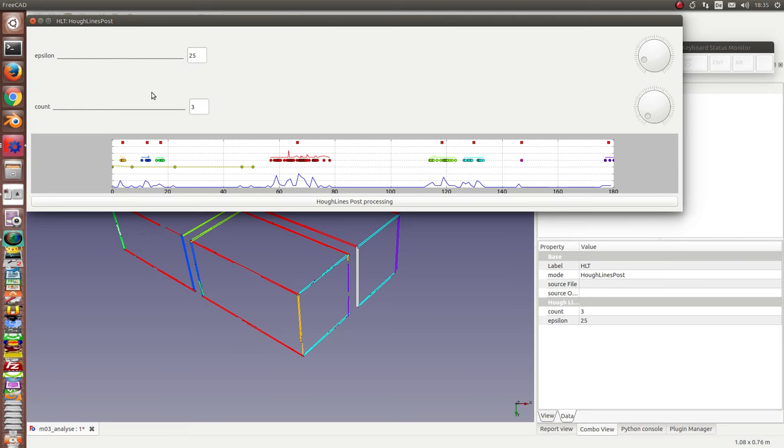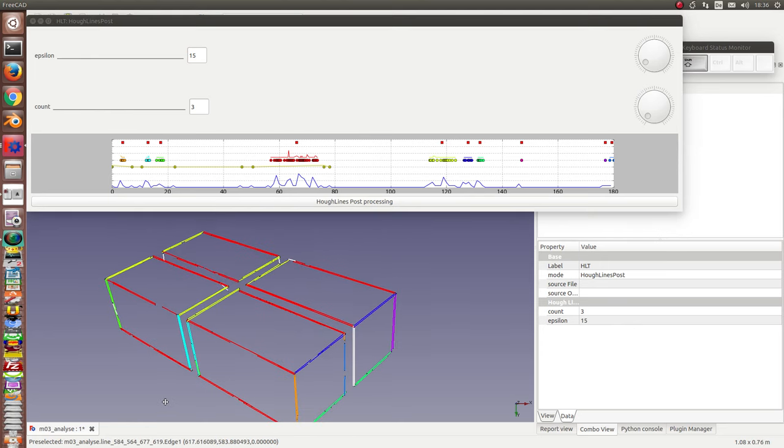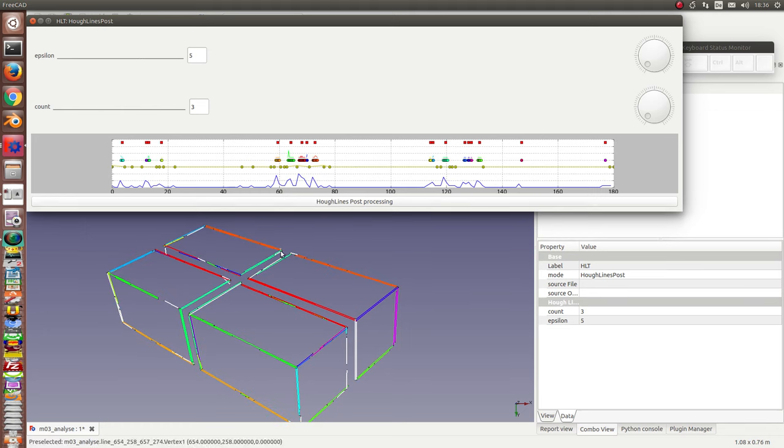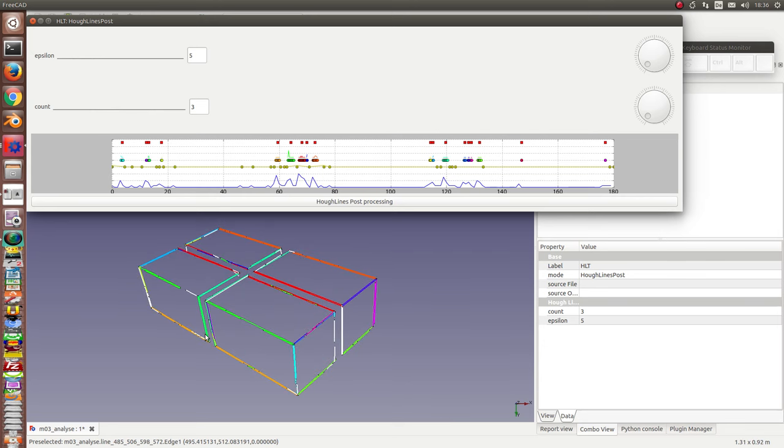So we go further down and say now we use 15, and recalculate it again. And you see the structure becomes still finer. And we can go down to 5. And now we have only some parallel lines here: the red ones. And these green ones are still the same, and here are some the same. But all others are different because this is a perspective picture of our model.